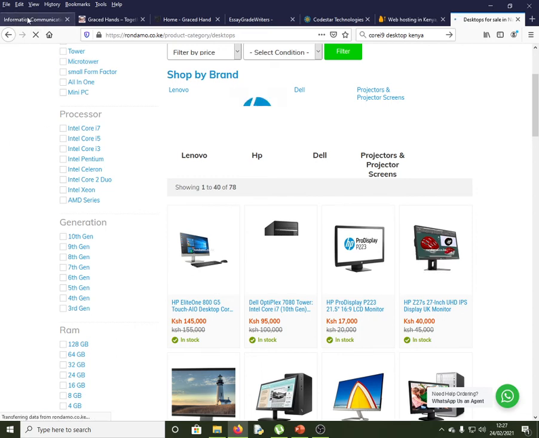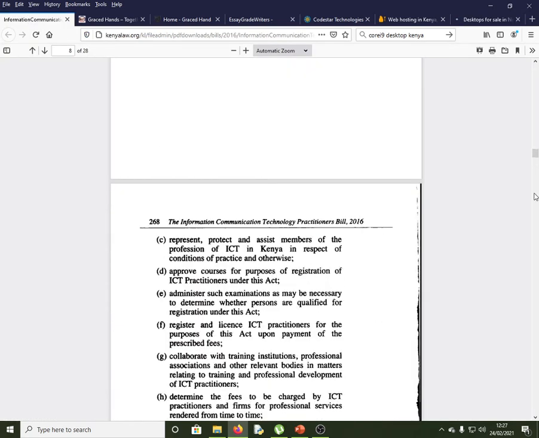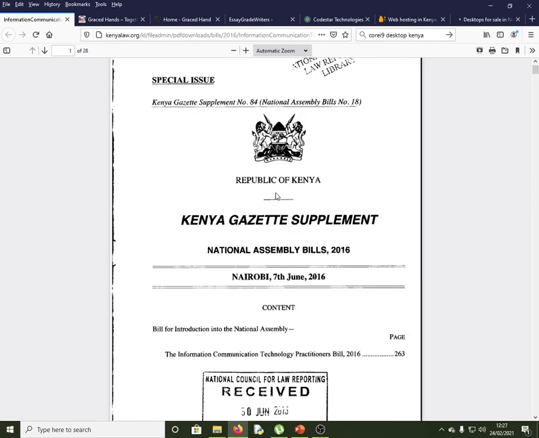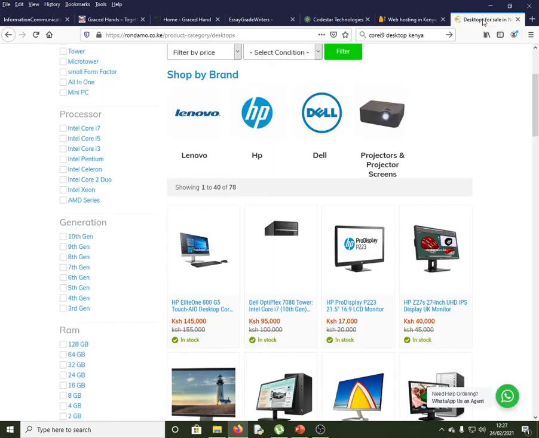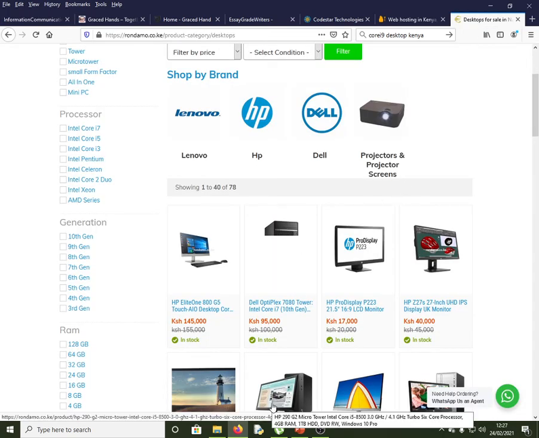And as I checked, there is a bill being discussed in parliament to come up with a body that is going to regulate the ICT industry in Kenya, the same way we normally have TSA. And sometimes I'm of the opinion this thing is going to derail innovation. Sometimes you cannot control this thing. That is my opinion in that case. So that is it. Let's meet on the other side, where we are going to start with the lesson.